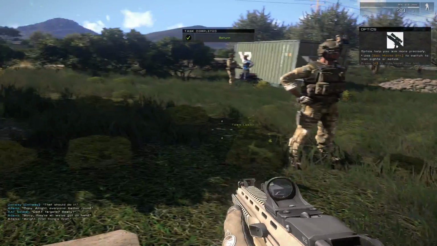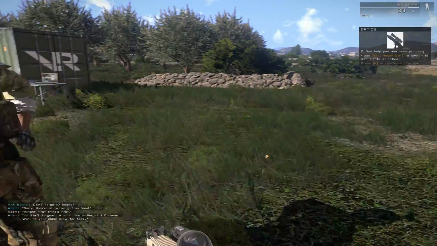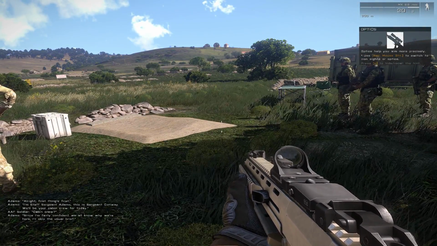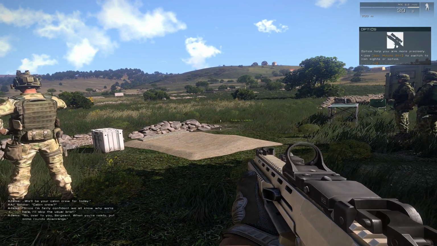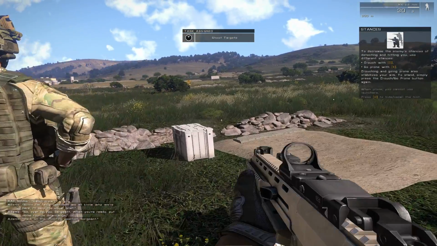All right, first things first. I'm Staff Sergeant Adams. This is Sergeant Conway. We'll be your cabin crew for today. Cabin crew? Since I'm fairly confident we all know why we're here, I'll skip the usual brief. So, over to you, Sergeant. When you're ready, put some rounds downrange. Back on the shooting position, Sergeant.